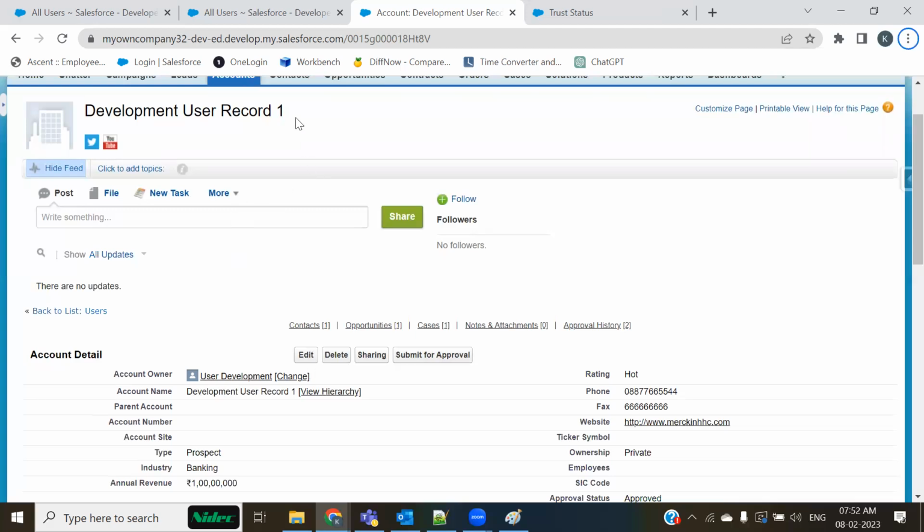So I would be sharing this record only. Understand, there's a vast difference between manual and automatic sharing. First of all, let's feel that pain. And then, after this manual sharing is completed, we're going to have a comparative study between manual and automatic sharing. There would be few points only, but that would be a very concrete discussion.